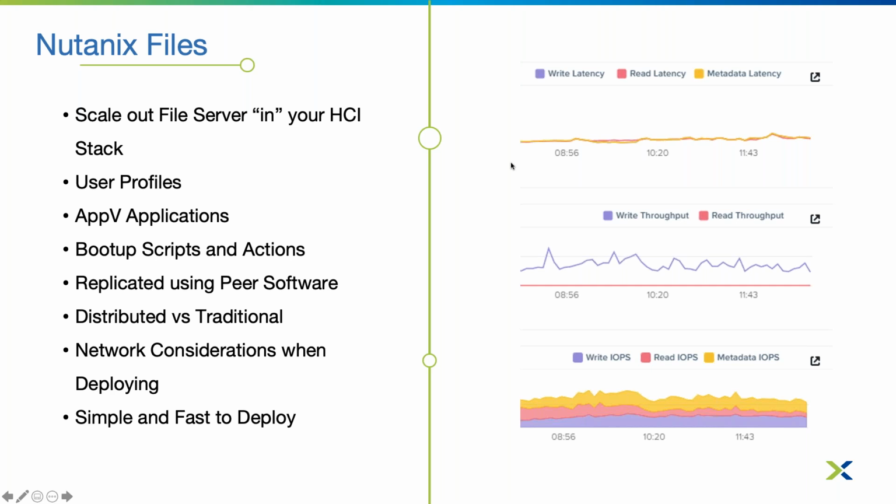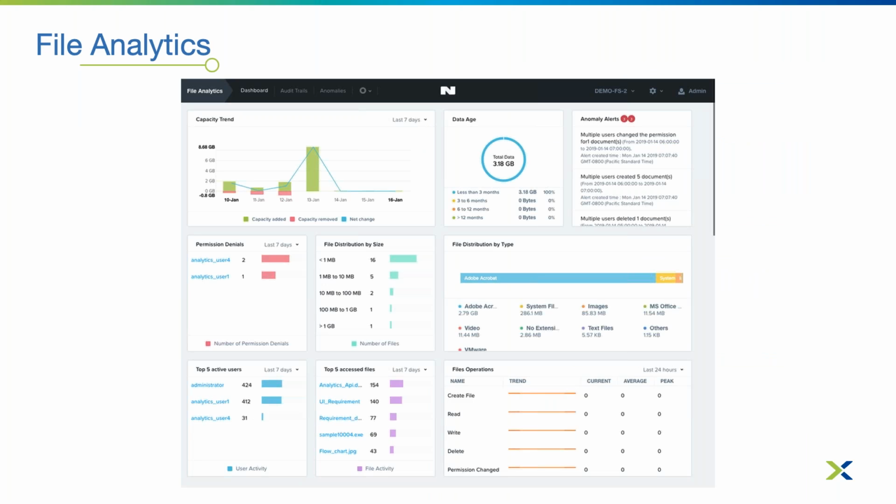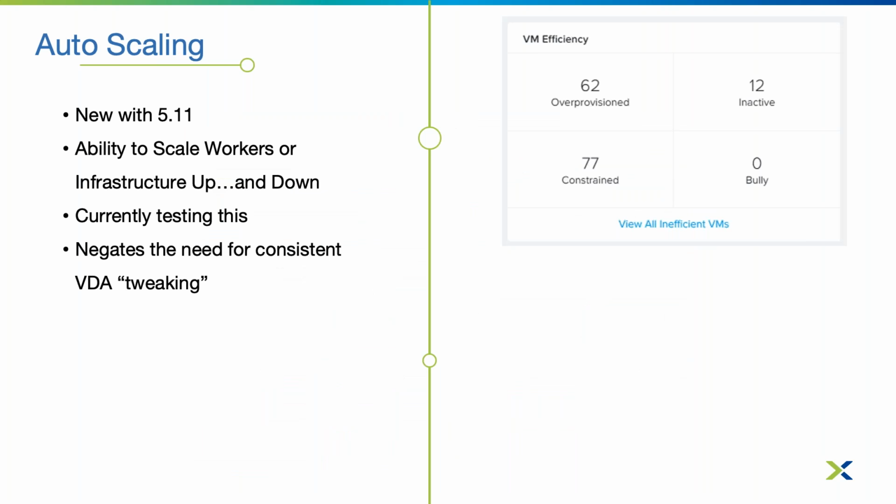You get decent analytics out of the box, so you can see how the storage is working directly in the Prism Element UI, and it gives you some fairly decent stats around throughput and IOPS and how the overall cluster is performing. But if you do want to go a bit deeper, you can put File Analytics in, which will give you a much more in-depth view around what's going on on your storage platform. This is something we've tested a little bit. We do use it in some instances.